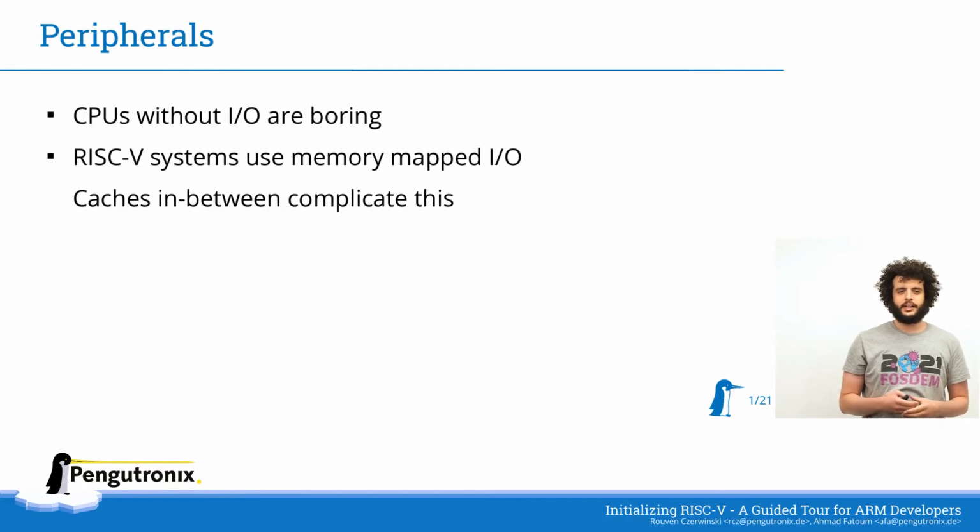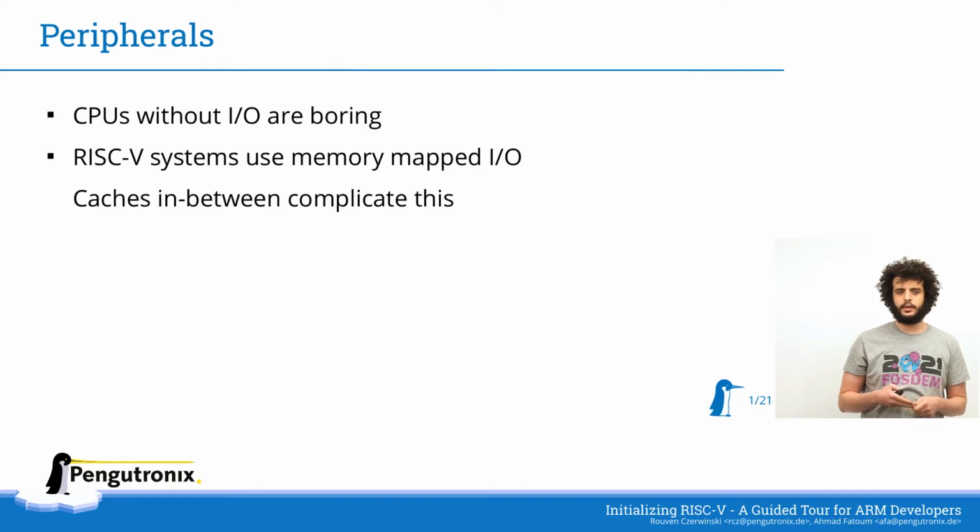So, now we got our RISC-V CPU executing our own code, and we would like to put it to good use. This means we want to interface with the physical world via talking to the peripherals. The way this works on RISC-V systems is by using memory mapped I/O. So just like we access normal system memory, we can issue memory transactions to read and write from peripherals.